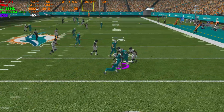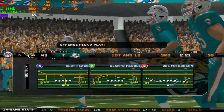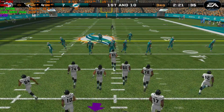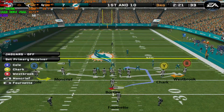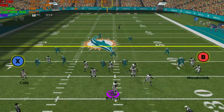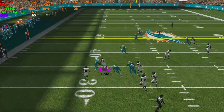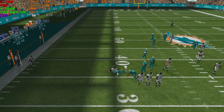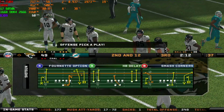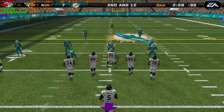From the 32. Mickens doesn't have a whole lot of room to work with, getting it to the 38. Ball on their own 38. First and 10. Miami looks like they're playing the pass as they're lined up in the dime. Gets rid of it. Hits the receiver on the screen. Number 30 comes up to make the play on the reception at the 36. Loss of two. Broke away momentarily, then got caught before getting the first down. Hey, he had something there and he knew it. One more move, he's saying.